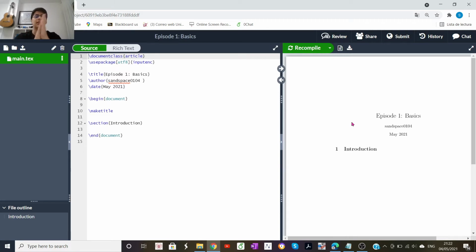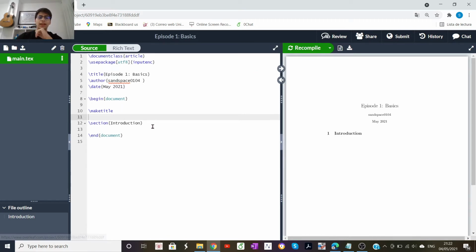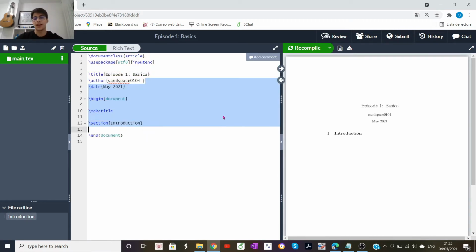As you notice, this screen is split into 3 parts. This is 1 part, this is 2, and this is 3. Of course, there's also this, but this is not too important for us. I will explain later what all of this is, but just notice that here is where we are, in this main text. So here is where we're going to be writing, and as you notice, it has some kind of programming-like structure, but don't get scared by it, it's really easy. So here is where we're going to be writing everything, and here we will be seeing what appears.